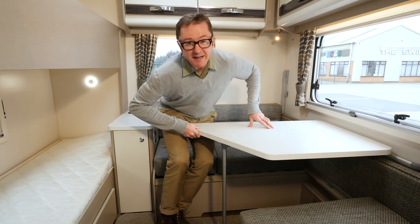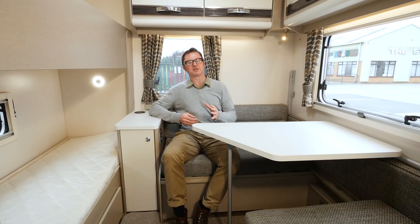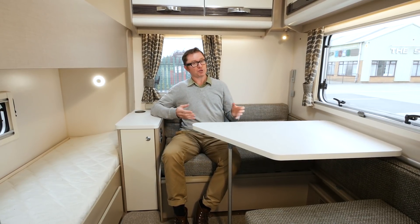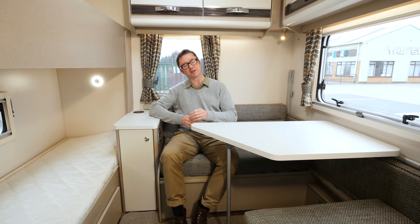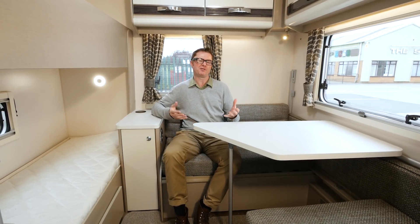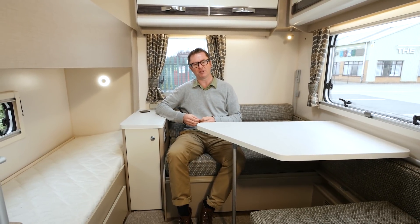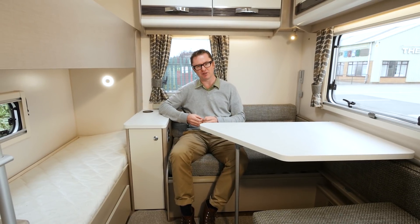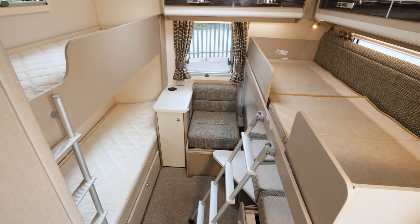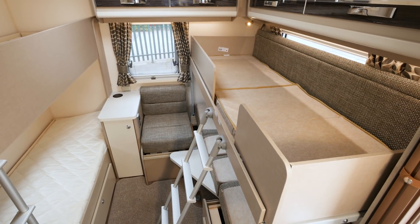Now the other great thing about this layout is the dinette area at the back of the van. It's perfect if some of the children aren't in mummy and daddy's good books, or if the parents just want to eat at the other end of the van. If the children take this end, they can expect a great side window in addition to a roof light and a couple of other windows next to the bunks. And for those rainy Tuesday afternoons on tour, this handy chest here is perfect for popping a TV on — it has mains and all the aerial connections you need. The dinette area easily converts into two extra bunks, and that's in addition to the two opposite, so this is a genuine tourer for large families.